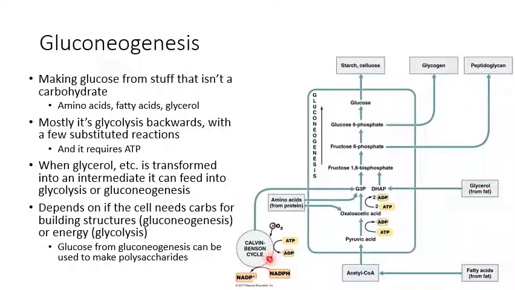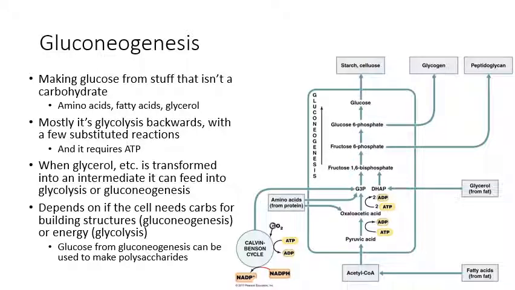If you have intermediates, actually the Calvin-Benson cycle is from photosynthesis, but if you have intermediates from this cycle here, those can enter gluconeogenesis as well. In our next chapter, we're going to cover what this cycle is exactly. But if you have proteins, you have amino acids that you got from chopping up proteins, some of those can enter gluconeogenesis. Glycerol also can enter gluconeogenesis. So there's a lot of different molecules that can become substrates for gluconeogenesis. All you have to do is modify them so they look like one of these intermediates in gluconeogenesis, and then they can enter the pathway.